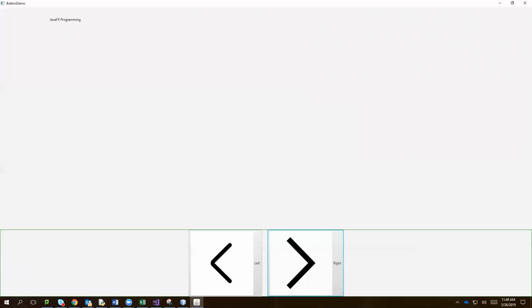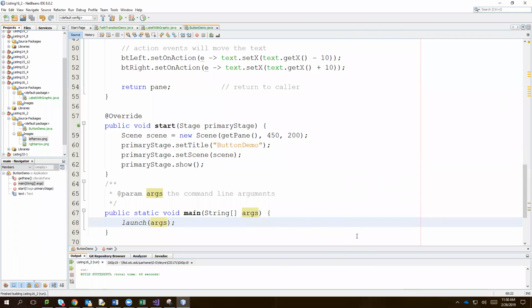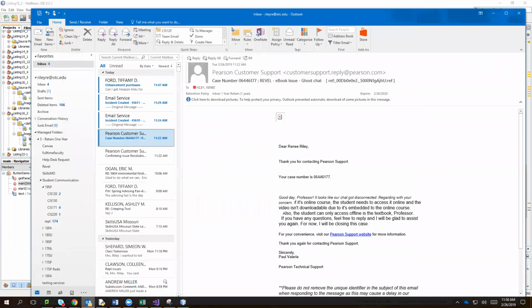So everybody's working? I've got more. Oh, okay. Well, let me show you that. Find out where you got those JPGs, or PNGs. We just went on Google and searched for left arrow and right arrow. So we'll find you some. And I've got to create a folder called images inside that project.